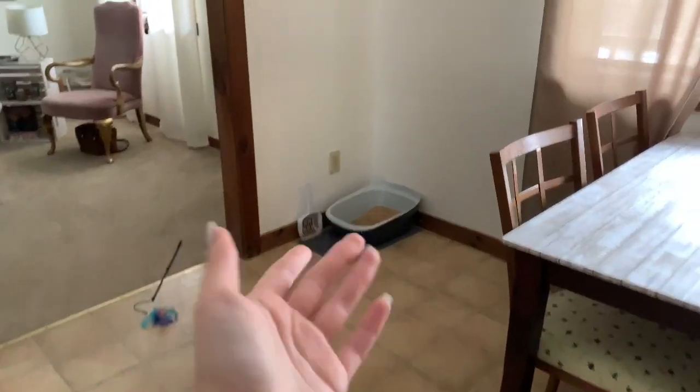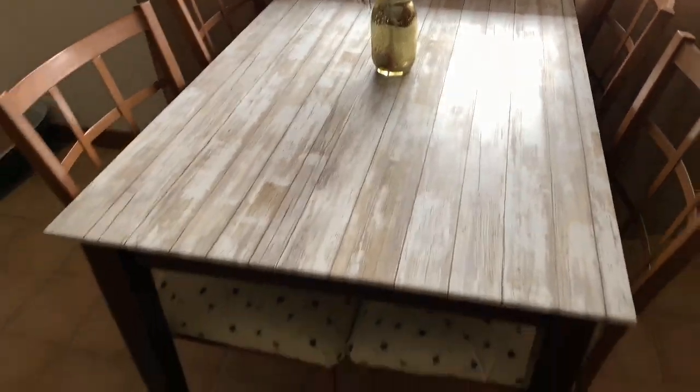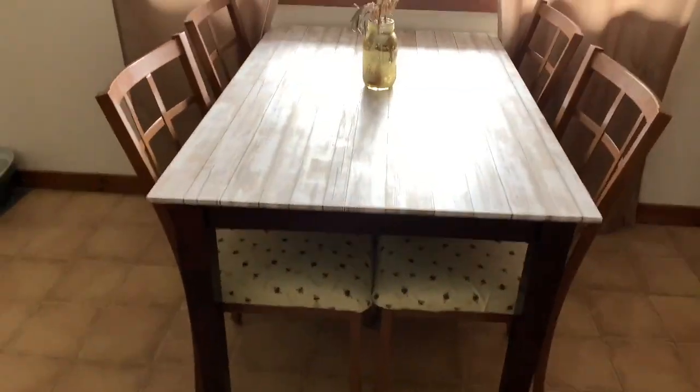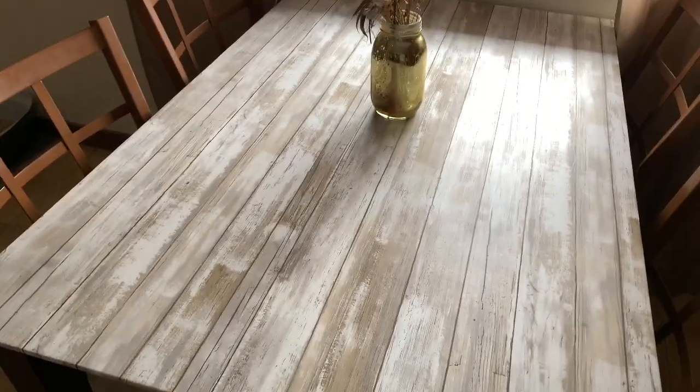Okay, so now we're in my kitchen. My kitchen's not small, but I don't have much in it, so it's gonna be really quick to go through this. First is the kitty litter box. So originally this table was from my mom's house, and it was brown, but there was water stains all over it. So I put this peel and stick wallpaper on it. You'll see the theme is mostly bees.